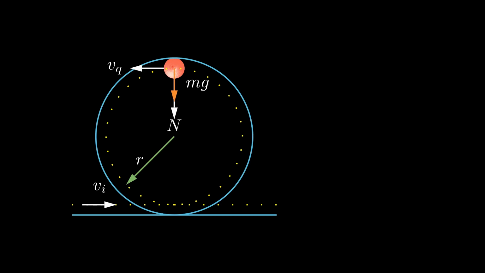We do not have any other force acting on the object other than the weight of the object and the normal force. Speaking of the axis of rotation, we're referring to the central axis that goes right through the center of the loop. It's important to note that centripetal acceleration is oriented towards this axis.